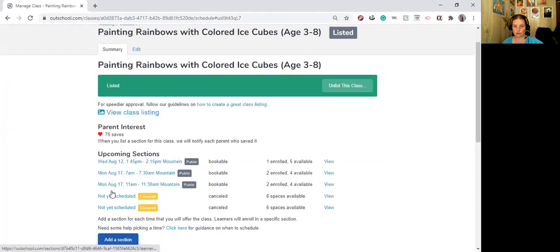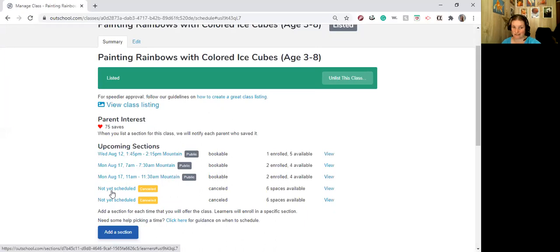So if we look at my rainbows class, let's look at a class real quick. If I click on the class title at the top, here's what I have available for that class. I only give 3 choices. 3 or 4 choices max per class because I want them to fill up. If I open up 2 or 3 weeks worth and I give 10 options, I'll get one learner, one. I don't want that. I want to fill each one up because I want to make my time the most worth it. If I'm going to sit here and use my supplies that I'm buying for these classes, I want to have a full class. I'd rather not just have one person in the class.